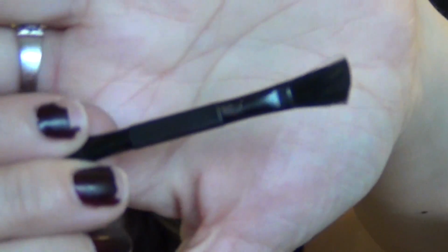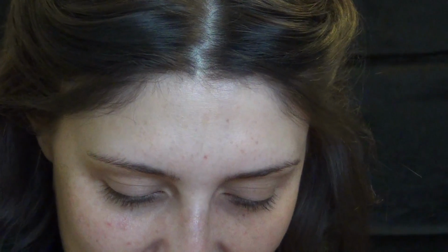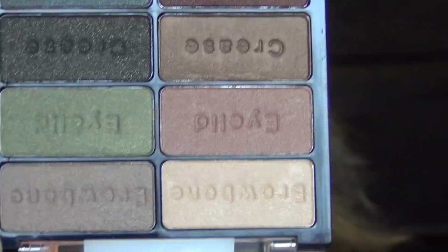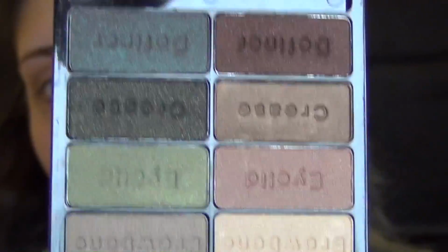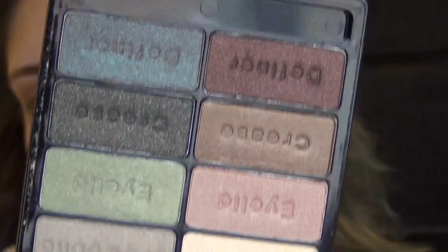Look at that. Hold on. Look at that. What's that gonna do? Mess up your makeup? If that's their excuse for a blending brush. And it's even shedding. Ew! Throw that away. The colors that they have for brow bone, I don't think I would use. Maybe I would use this one, but the other one, definitely not on my brow bone. And then we've got all these creasings. The problem with this is that it is all shimmers. Do you see? That's all shimmers.